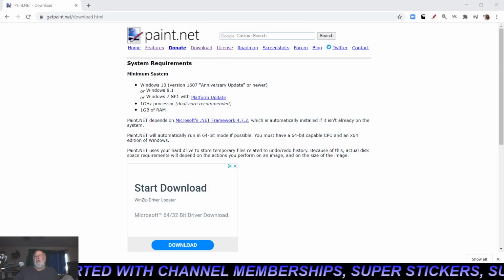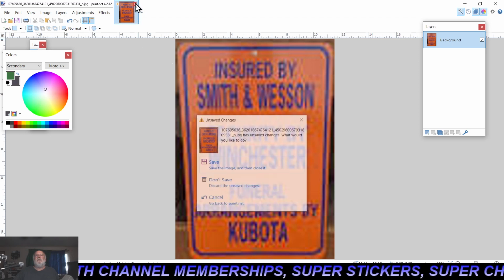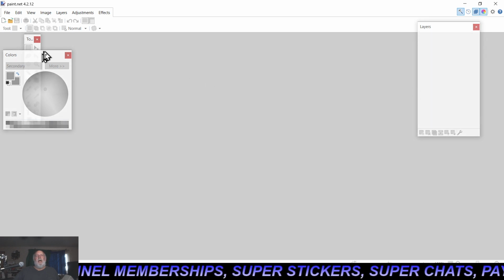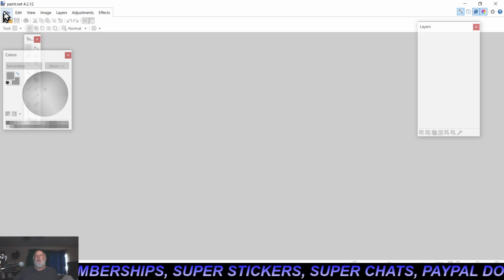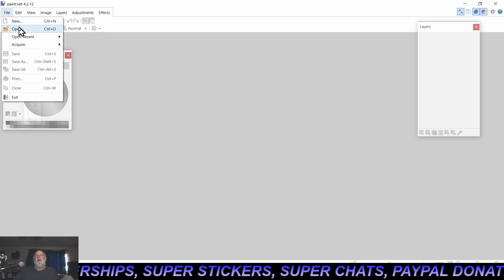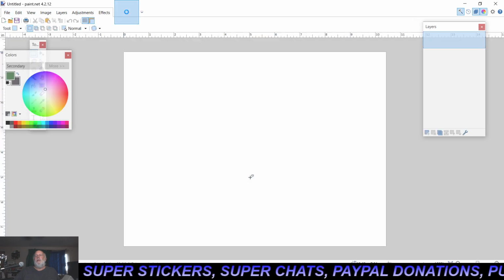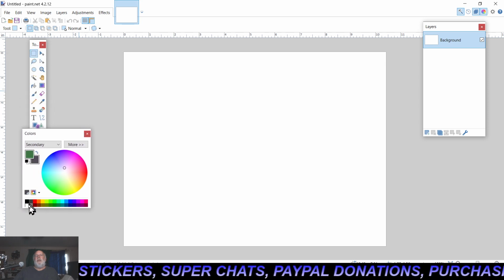Paint.net is this program right here. And Paint.net has got a full complement of tools. We'll just open up a blank image here. It has a full complement of tools.